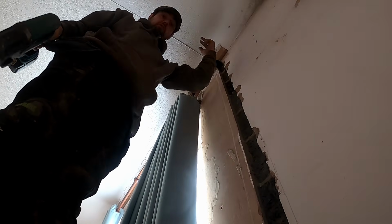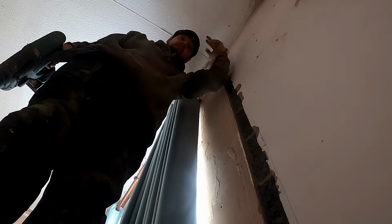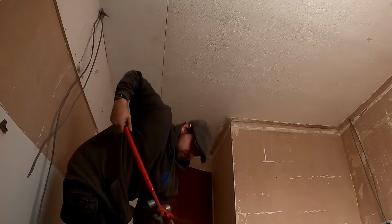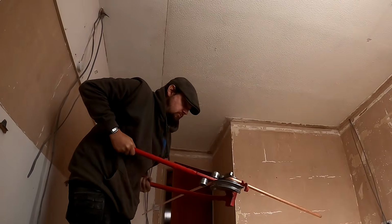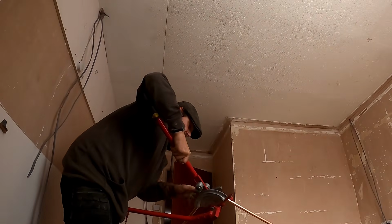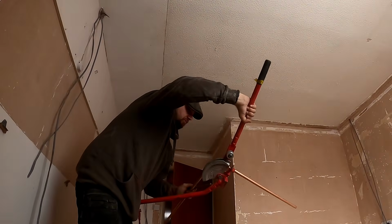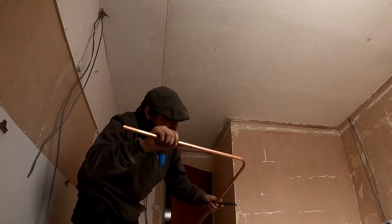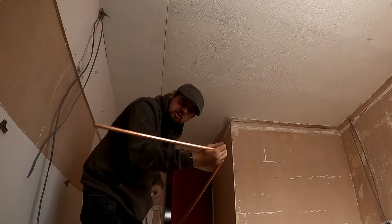We're going to have to fish over the top of that because we're never going to be able to solder this tight in the eaves. So put some pulled bends on some 15mm copper pipe, 500-600 from the end, and see if we can fish them through. Or something like that. I'm not saying we're going to be able to get all that in. But once we've done the first one, it gives you a better understanding how it's going to be. That bender does bend nice, to be fair.